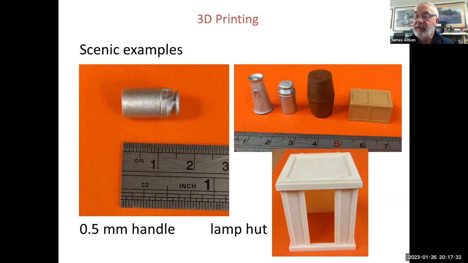I make my parts, each layer, I'll come on to layers and explain them a bit more later on, but each layer is 0.05 of a millimeter. So you've got 20 layers per millimeter. So you can imagine that at that resolution, you're not going to see much in the way of surface degradation.